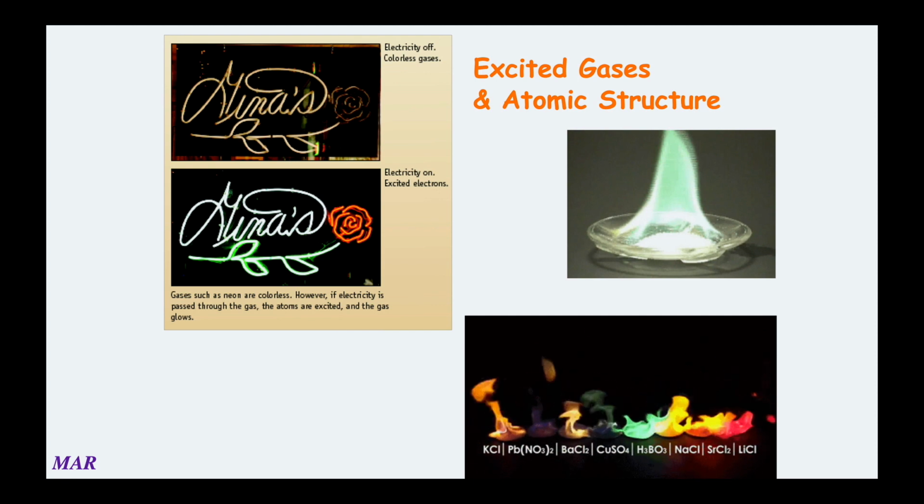This process is exploited when it comes to neon lights. Neon lights, when they're excited, can have different colors, and the light bulbs themselves are usually filtered with some kind of piece. The neon light itself has a certain color, and then they can put filters on it to see what happens. If you have a pure element and you excite the atoms, you can actually get a specific color. You don't see white light because you don't have all the pieces. Again, this is the idea behind fireworks and all that kind of stuff.